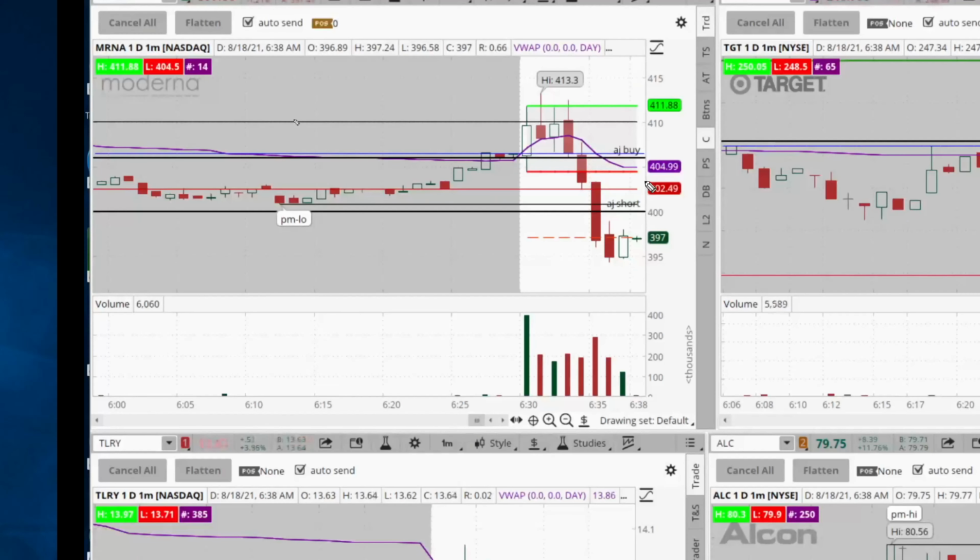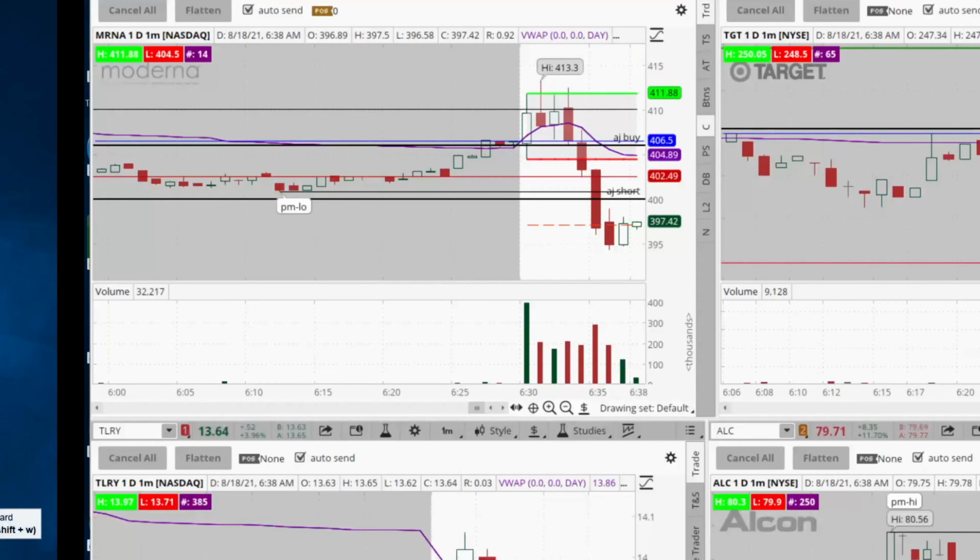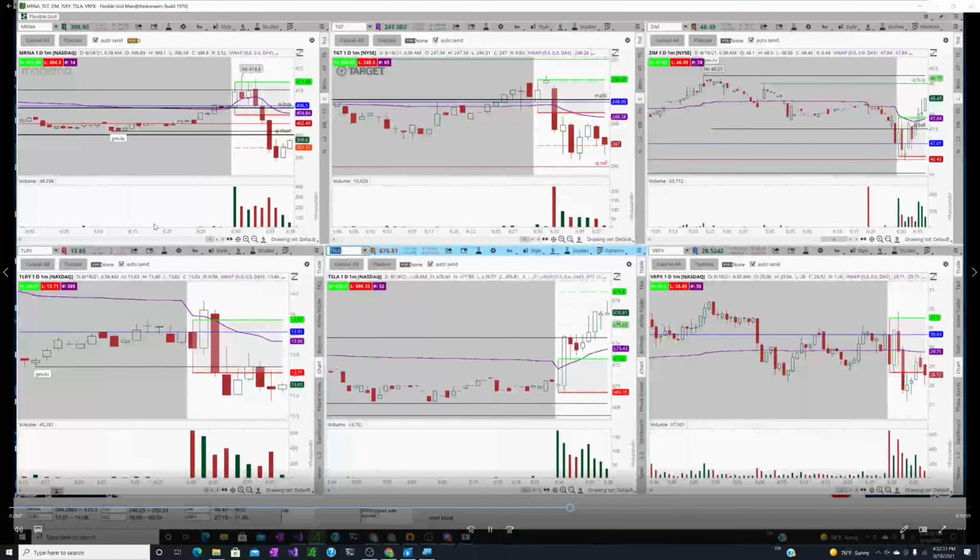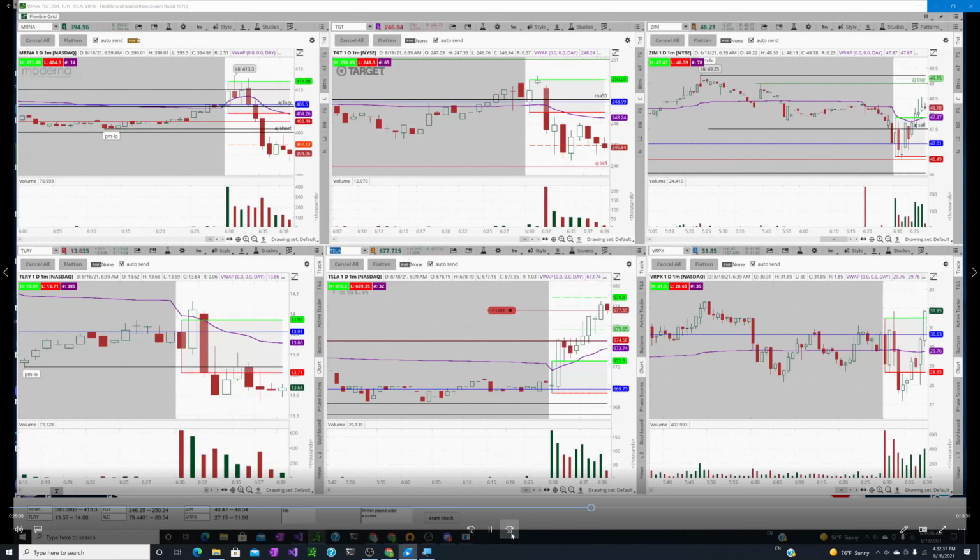So yeah, because you enter on the 5th minute, this trade will require more patience. Okay, so let me zoom out a little bit, and then let's fast forward, see what happens. And you can see it's pretty weak after retrace to 400 and it makes a new low again.